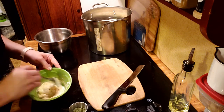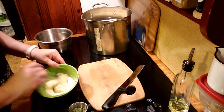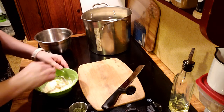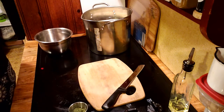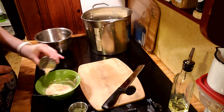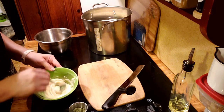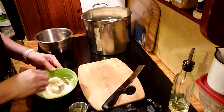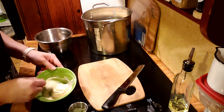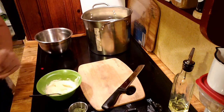I guess it depends on if you're going to come in contact with a vampire. I've gotten pretty good at making this, so usually I can tell just by smell. Still smells a little buttery. Smell the garlic.